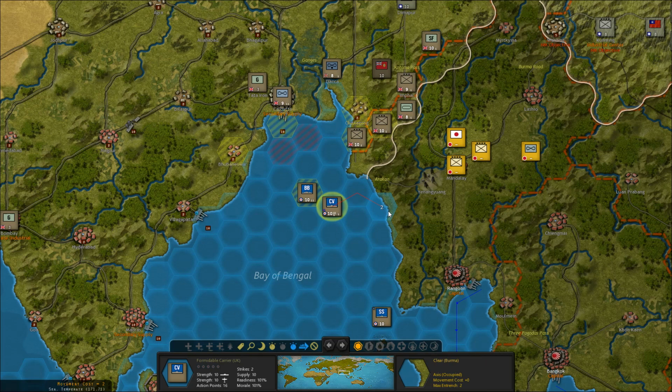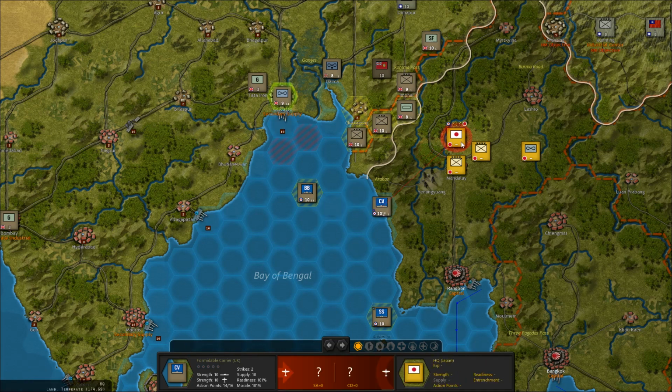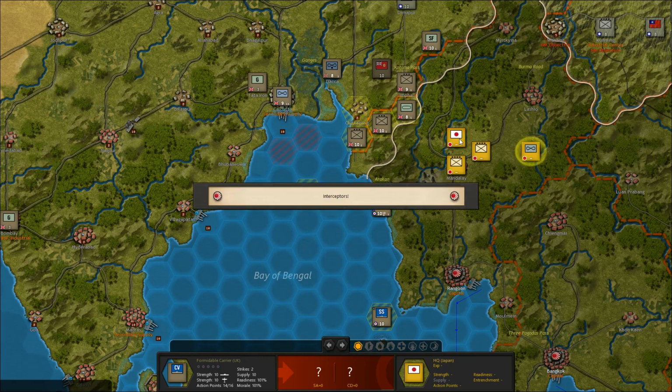Now let me bring the carrier unit. See, they got armies here, and my corps are no match for them right now. I need to bring more air units and armies. Now let's do the air battle.